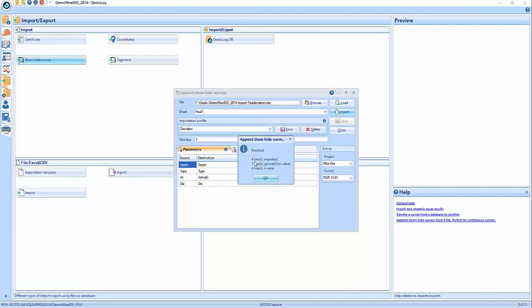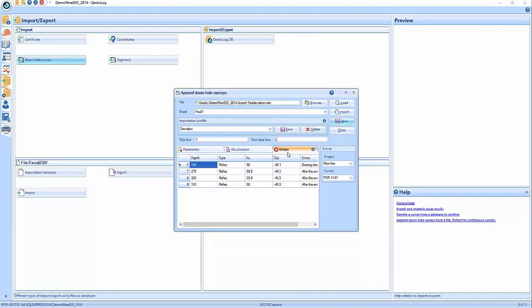There were 4 lines imported, 1 ignored, and 4 errors. If I show you the errors in here, just to show you how it looks, you have depth, type, azimuth, depth, and then at the last bit you have the error. For example here, there was existing data already at that depth, so that's the error.